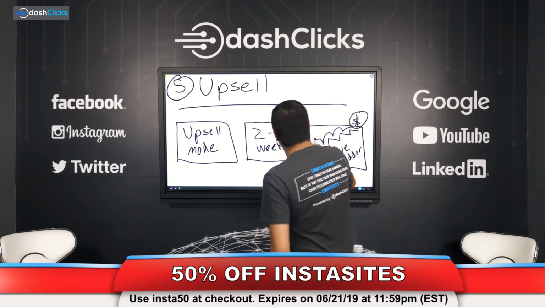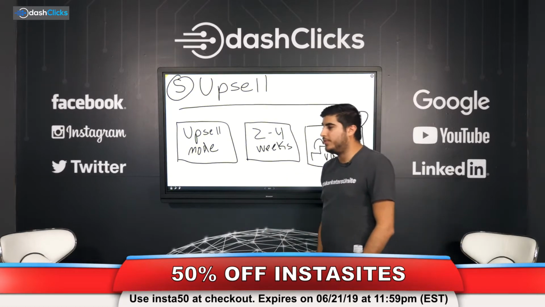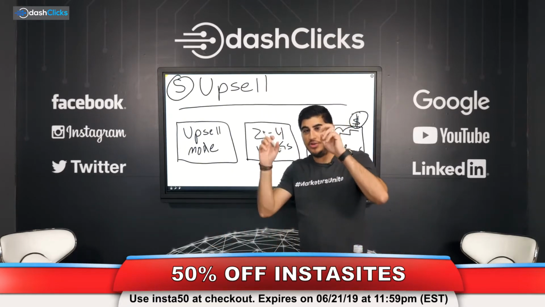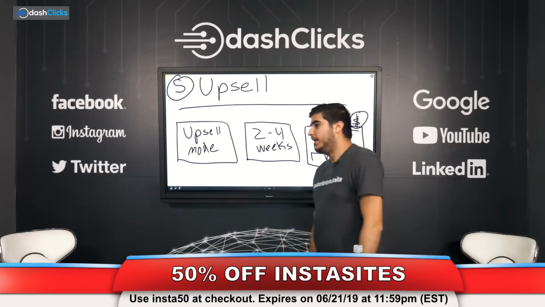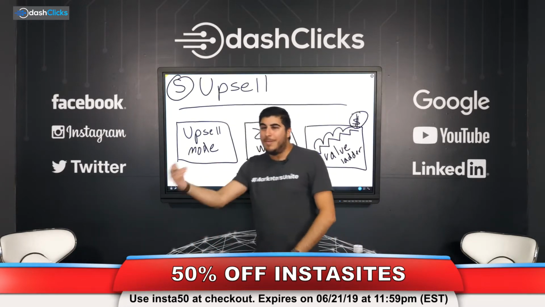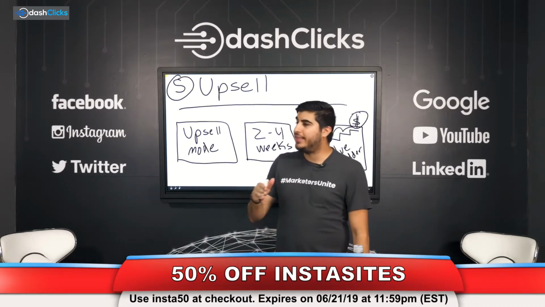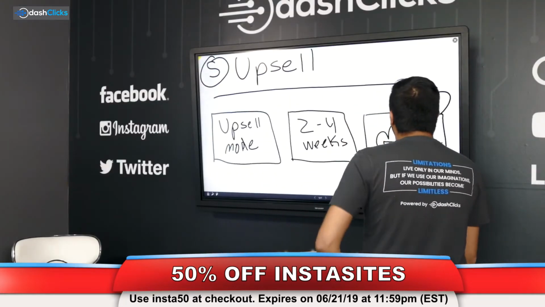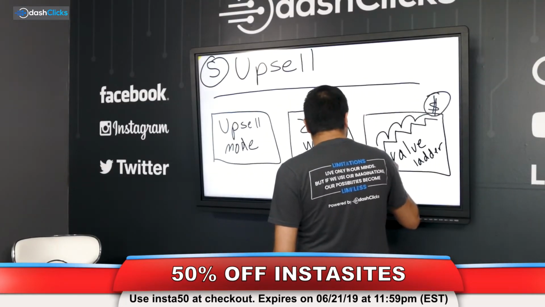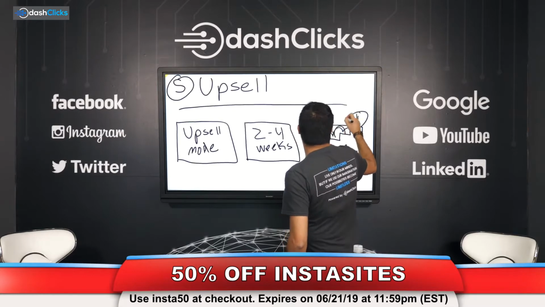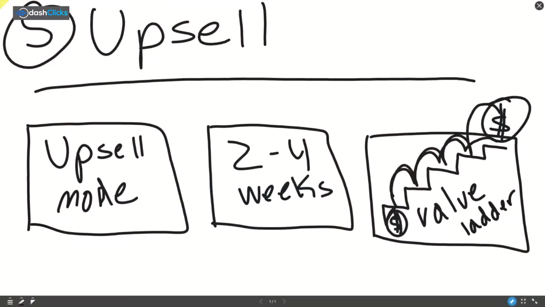Now, go out and you sell an InstaSite. Charge that person $300, $400, $500 for a website. It's peanuts for a $3,000, $4,000, $5,000 valued website, right? Then you go back and you sell them directory listings or social media. And you go back and you sell them SEO. And you go back and you sell them a Facebook campaign or Google AdWords campaign, right? You bring them and escalate them up the ladder. When you're doing a value ladder, the cheapest stuff is right here. The stuff that costs less is right here. Then it gets higher and higher, and this is the big daddy of them all, right? So make sure you are using the value ladder approach, okay?